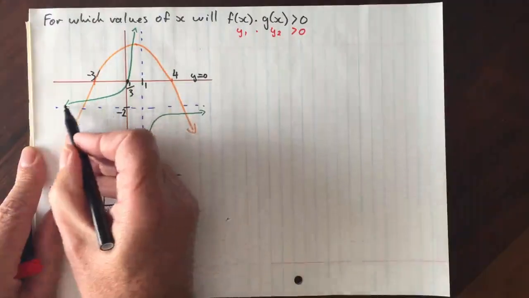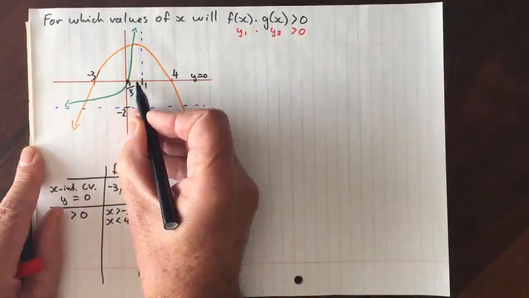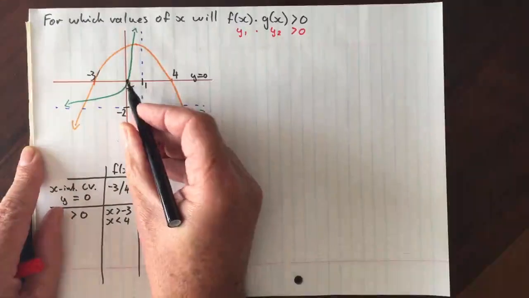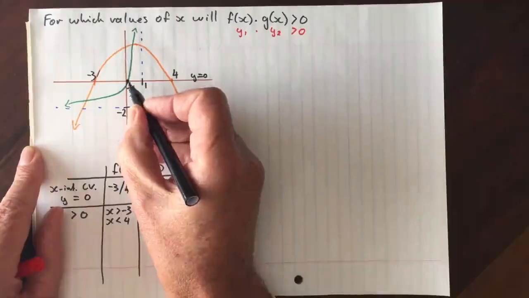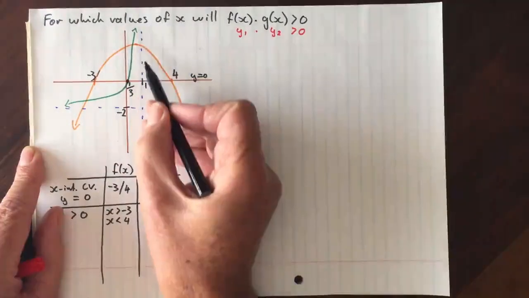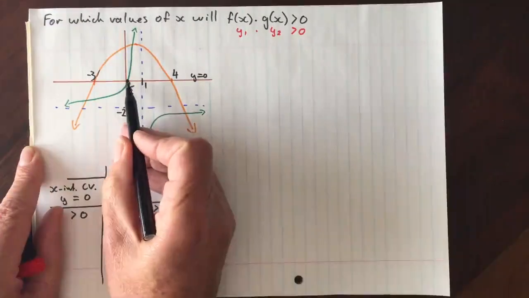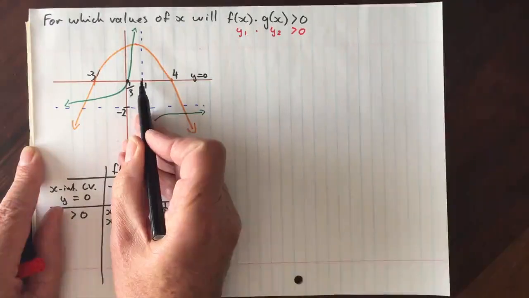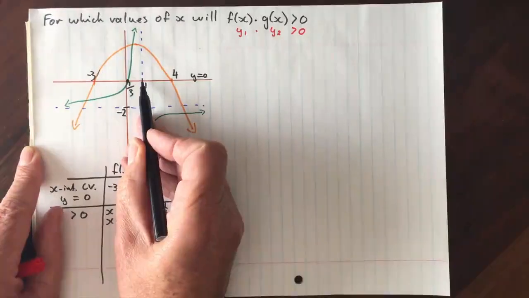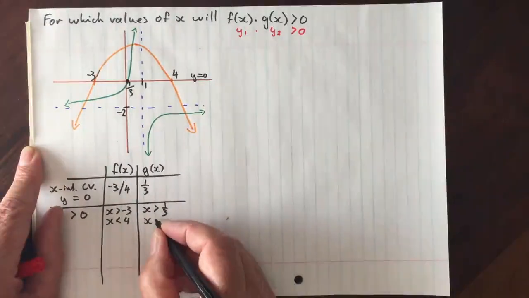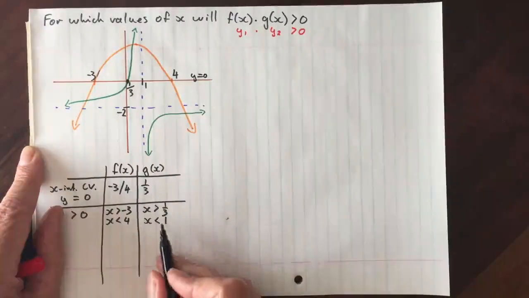Right here we see it's negative over here, but from a third to the right we'll see it's rising up. So we will see x greater than a third, but just be careful. We have got an asymptote over here where we have x equal to 1. So we cannot go past my asymptote, because immediately it will jump to the negative side. So we need to stop at my asymptote. So we need to say that x must be less than 1. I'm not allowed to touch the 1 at all. So just see what happens there.